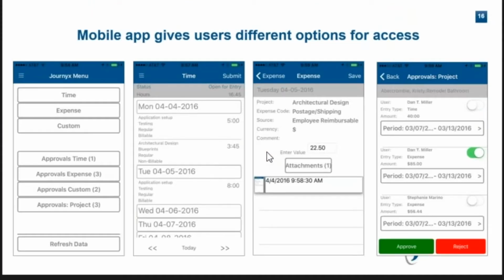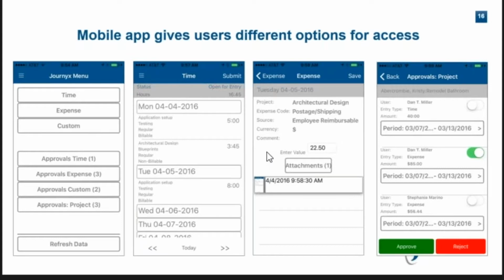I mentioned this briefly a moment ago, but in addition to capturing time and expense data through the web interface, we at Journyx offer a mobile app for allowing you to capture time and expenses and also do approvals through the mobile app for both Androids and iPhones at this point in time. If you're talking about tracking expenses, you can take a picture of your receipt and actually upload that receipt image through the mobile app and have that feed into the actual Journyx application.